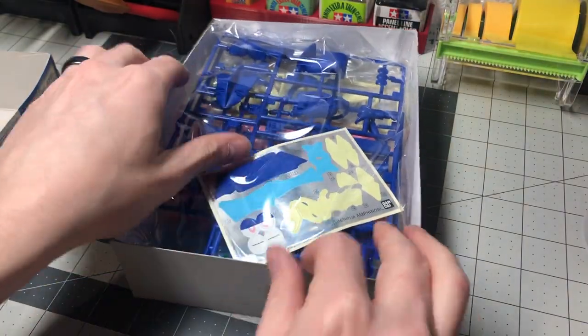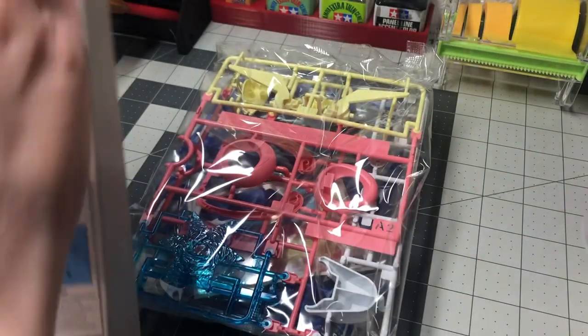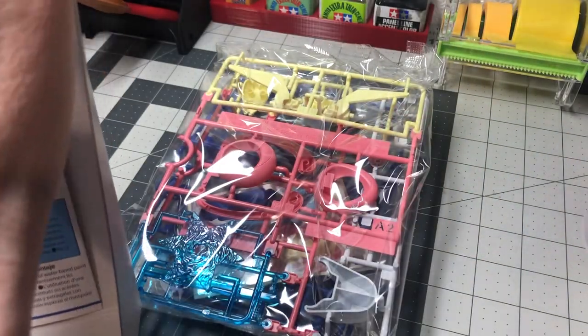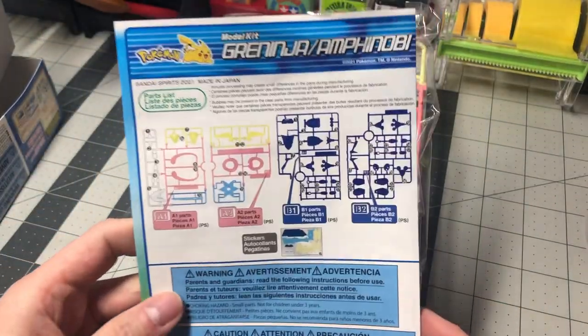Opening up the contents, we see two sets of sprues enclosed in cellophane, along with the stickers and the instruction manual. Let's take a look at the instruction manual and see how to build this model kit.